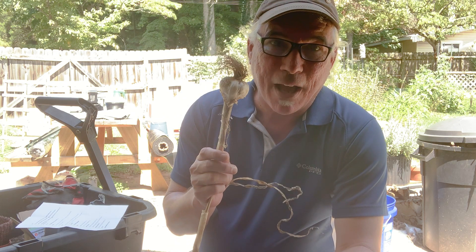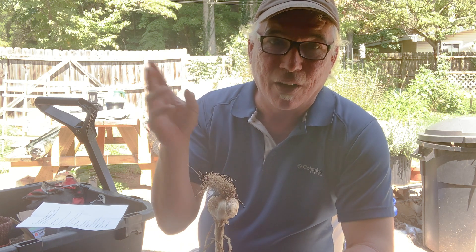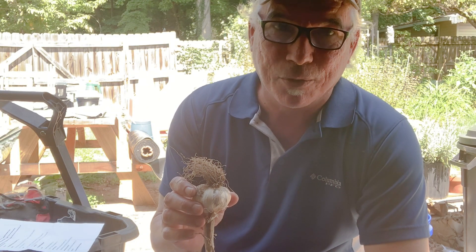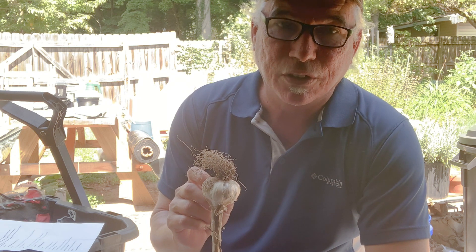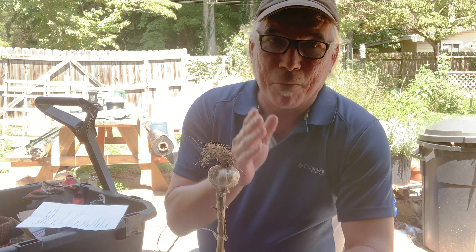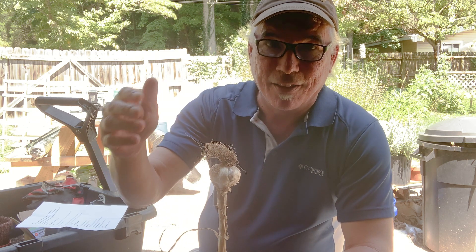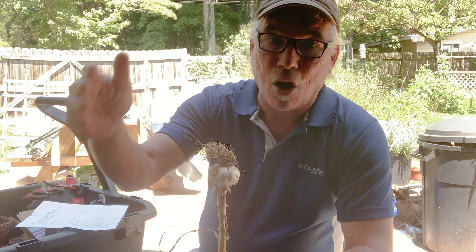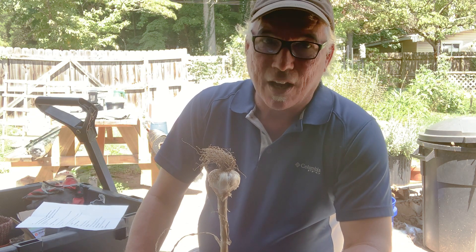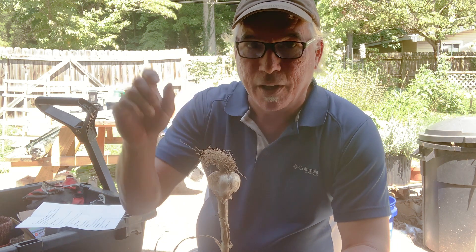Some of them are being held back. If you want to see how to plant these in the fall, check the video out — it'll be linked all over the place. The main point here: wait until the end of September. You really have until November 1st to get your garlic in in Zone 7. But keep in mind, these take seven to eight months, so the later you wait to plant it, the later you'll have to wait to harvest it. We do a lot of succession planting, so we hope to get these pulled out in June and then replace them with some summer crop.